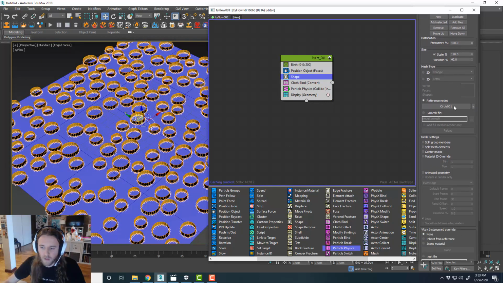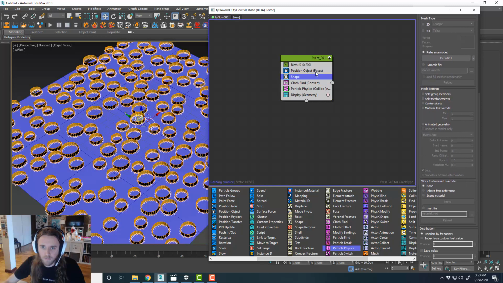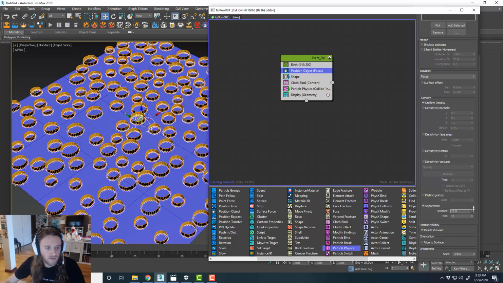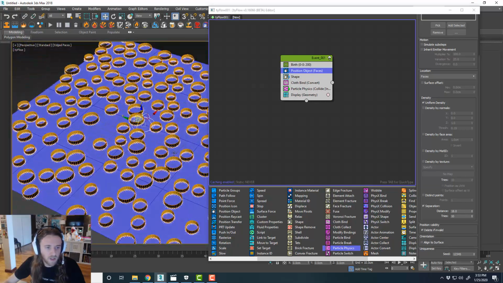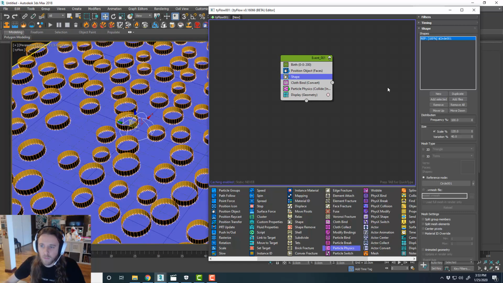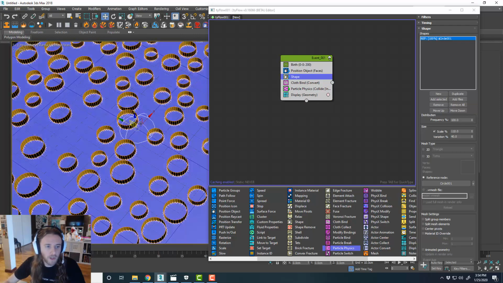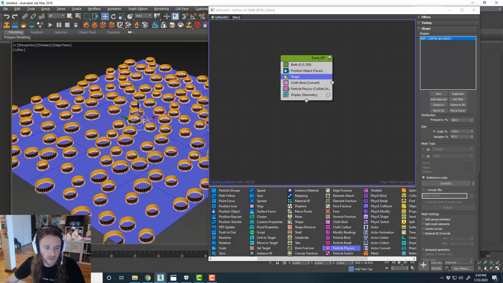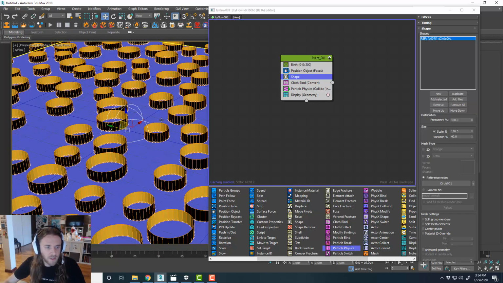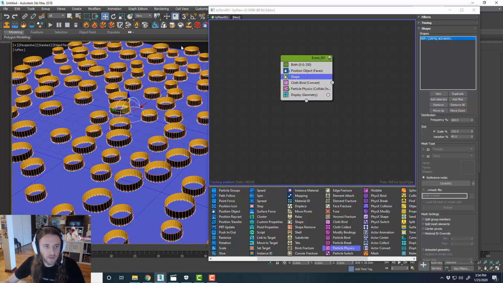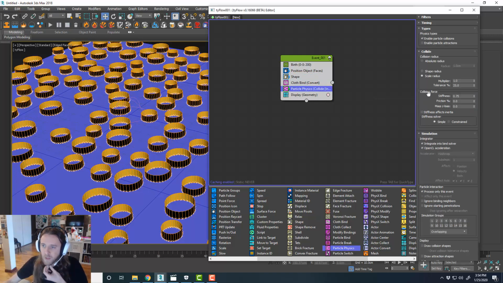I don't know. Increase the separation a little bit. Increase the separation a little bit more. Yeah, that should be fine. And maybe I'll make it 110. Yeah, that's good. I just don't want any of them touching at the beginning of the simulation because there's a bunch of problems that end up appearing with particles binding to other shapes. We don't want that to happen. We could control that a little bit.